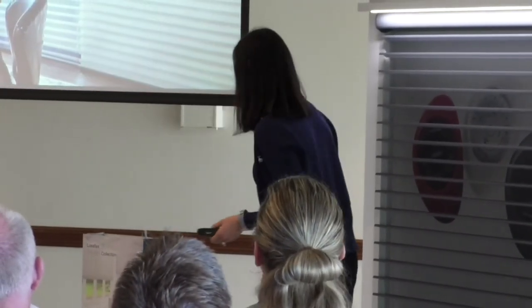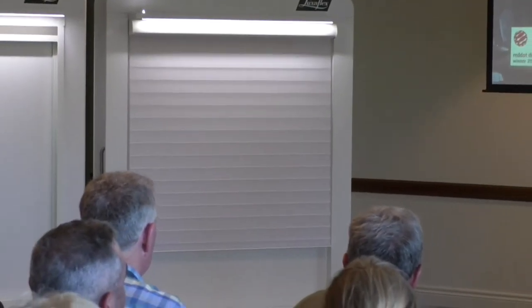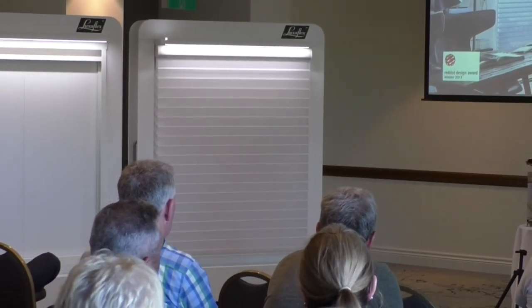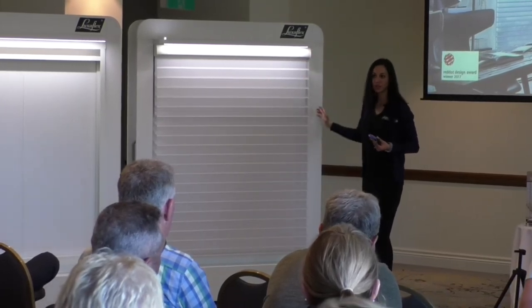The next system is one of my favourites, and I know a lot of dealers have been asking for something like this. It's called Silhouette Duo Light. Silhouette Duo Light is a system that seamlessly combines a Silhouette fabric at the front and a room-darkening roller blind fabric at the back. It's perfect for filtering light — ideal for bedrooms for sleep time or movie time. You can see the roller blind fabric that automatically operates in one single motion. Operation is sequential and you can stop the roller blind fabric at any time.